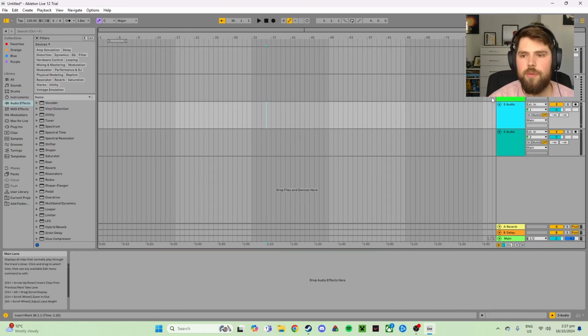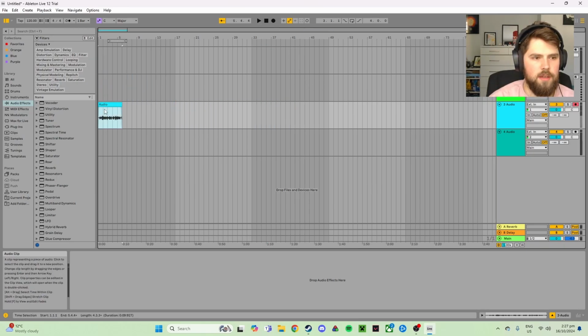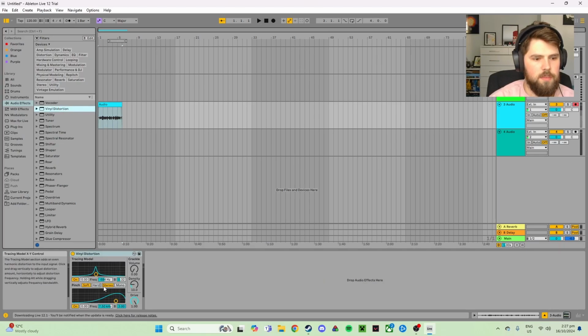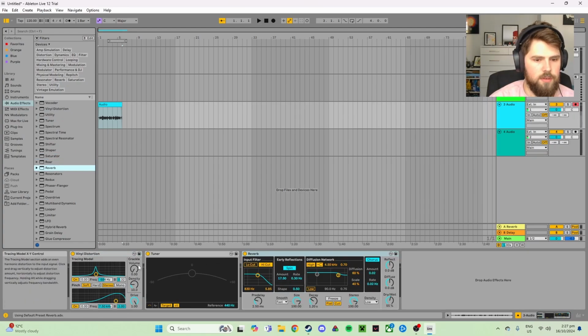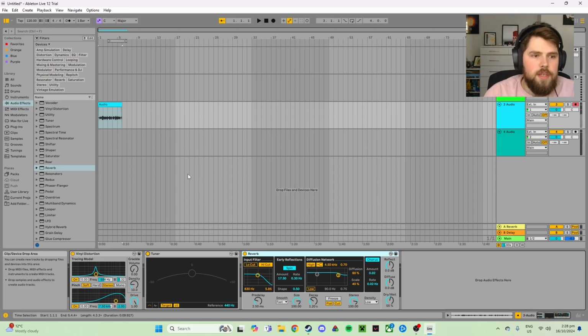Now, if I wanted to record audio now, what I'd need to do is go over here to my audio track, press the record button, and then simply press record. If I then wanted to edit this, I could put any of these effects onto it. They turn up down here. You can put more than one on at a time, so you can have your tuner, your distortion, or your reverbs on all at once here. This makes it very easy and very straightforward to program all of your MIDI and also record all of your audio into the software.